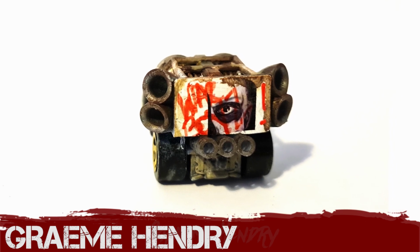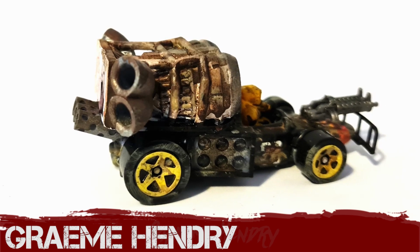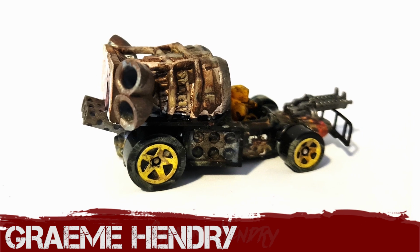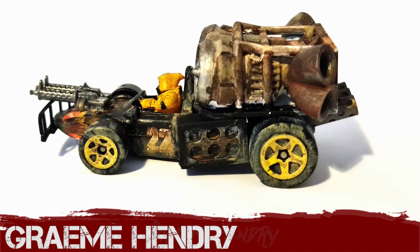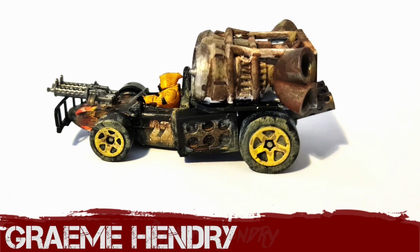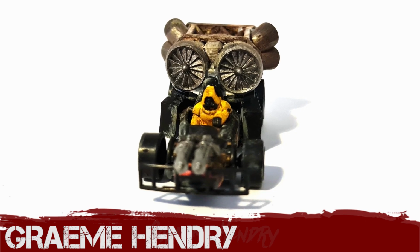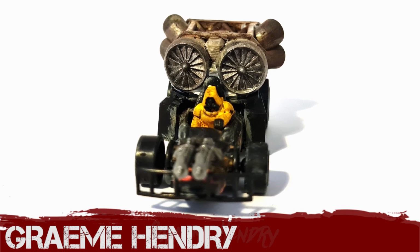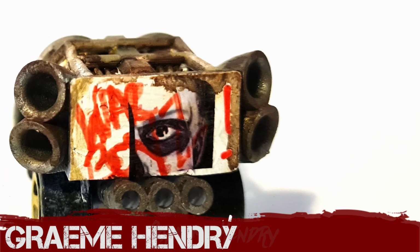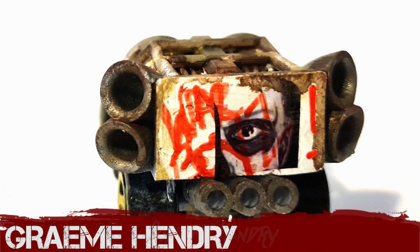I will say, and this applies to some of those previous ones as well, boys and girls, those are some basic tyres. I love you, but you look at those tyres, you know it's a Hot Wheels toy car. Let's get some hubcaps on there. Let's see some chains wrapped around them. Let's see some spikes or some texture or something. I love you, but come on now. This is a competition, winning for cash money. Big prizes. Change the tyres. But yeah, it's such a simple build. I love it, Graham. Very nicely done.